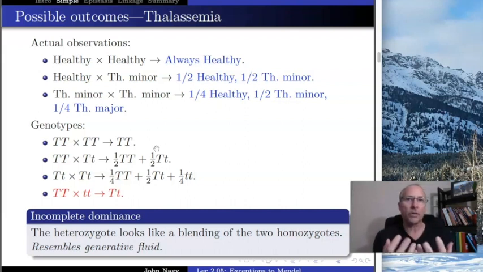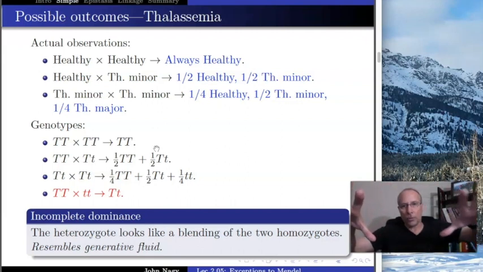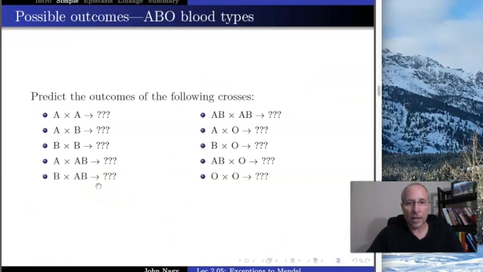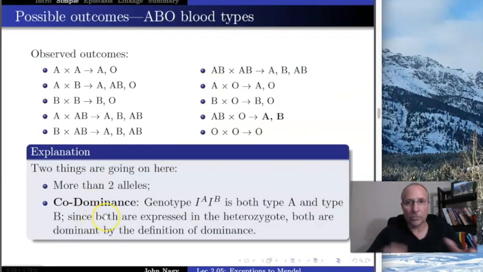Consider this possibility. You take a red bull and mate it with a white cow, and the offspring is roan, which is a mixture of red and white. There are white patches and red patches on this animal's body. Is that incomplete dominance or codominance? It is, in this case, codominance, because both the white and red are expressed.